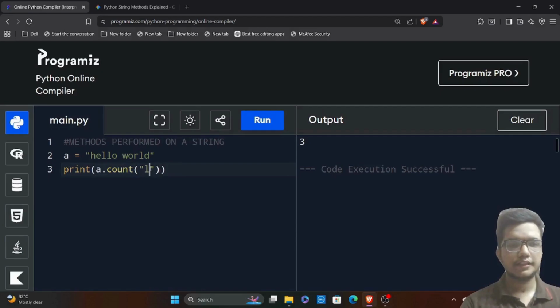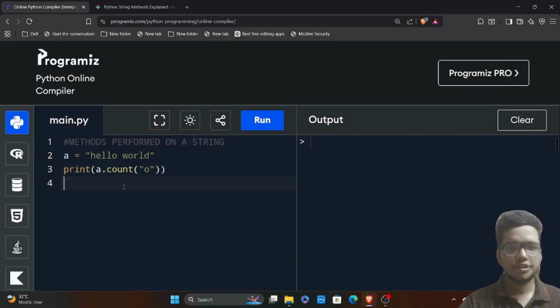Now let us check for O. The O is there 2 times in the above string, so the output will be 2. So to find out how many times letters are present in the string, we use the method called a.count.